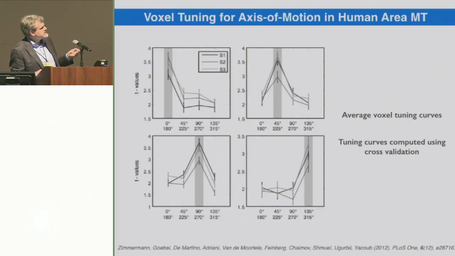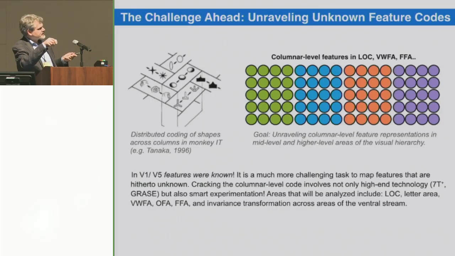So if we use the mapped features for axis of motion, horizontal, vertical, and 2 oblique ones, we get tuning curves which look dramatically similar to the ones you see in macaque monkeys. So it makes a lot of sense that we really seem to have a resolution which not only shows that an area is active, but that we see the features coded within this area. And that's the idea of this high field, high resolution imaging.